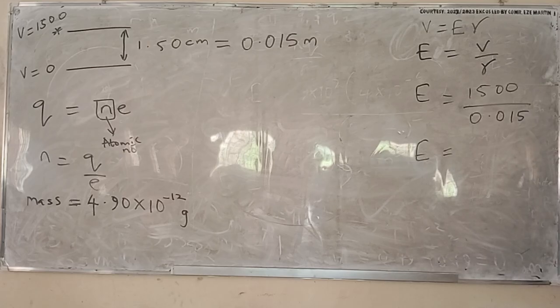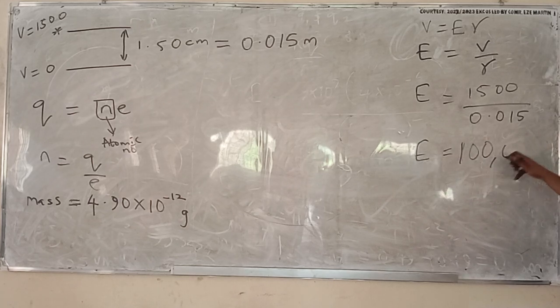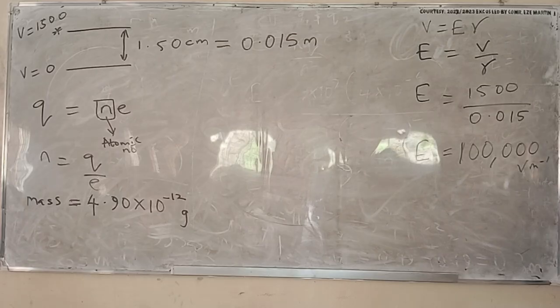100,000. Are you sure? Please check. That is volts per meter, right? Okay. So that is for the first plate. The second plate, we are not checking its electric field. But what actually are we looking for there?